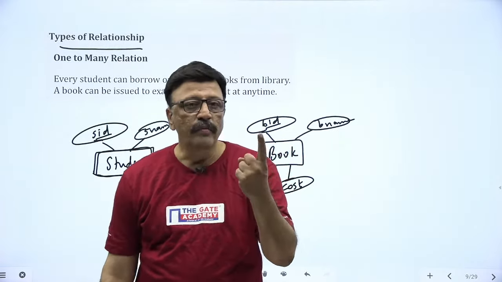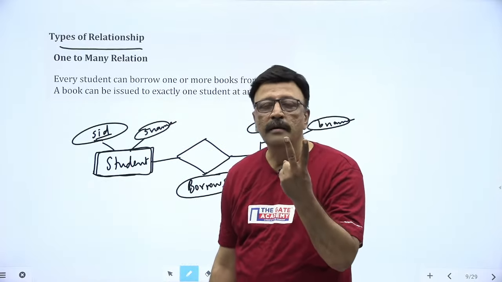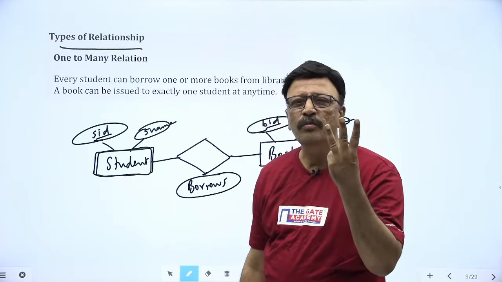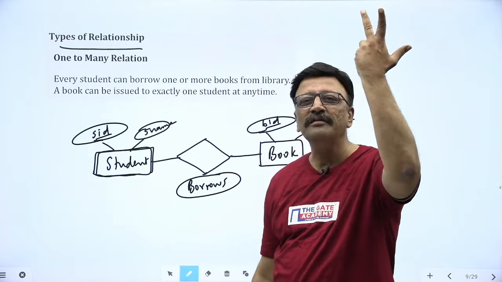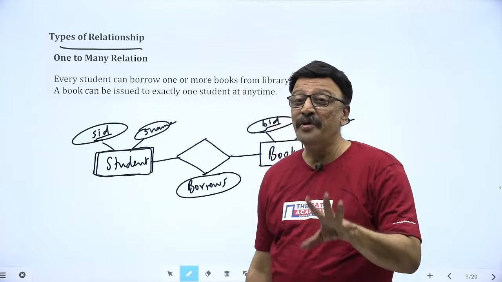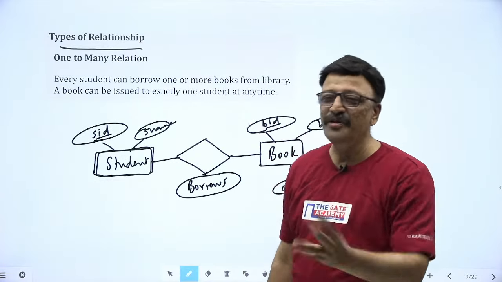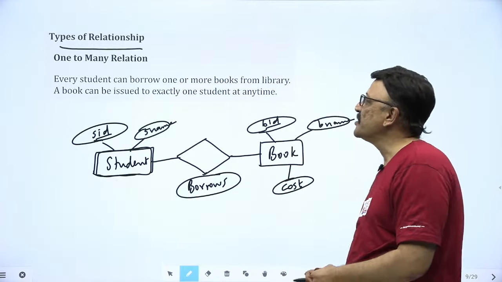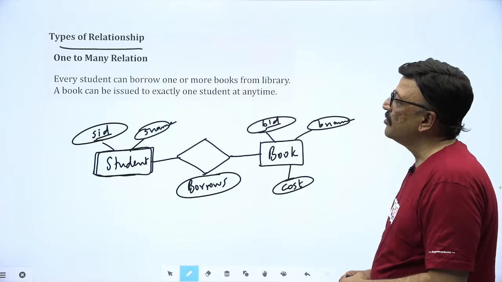Come again, one to many, many to many, and one to one. You would say, what about many to one? Okay, take it, the fourth one, many to one. But we are going to explore the three types. I'll tell you the reason why I am not exploring the fourth type. Okay, so what do you say now?